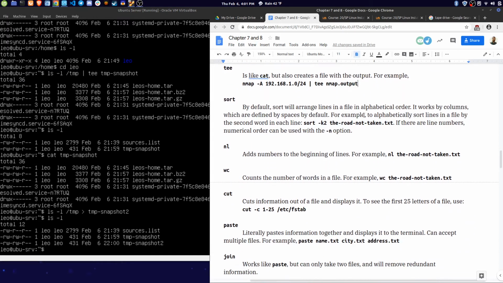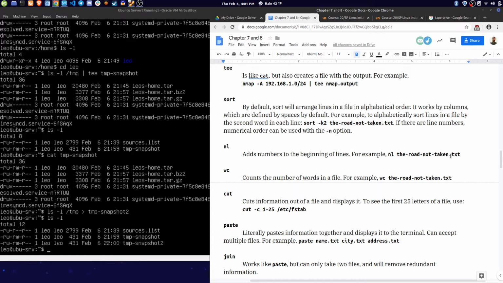All right, so we're looking at a few different things. A lot of times you don't really deal with text management on the command line much anymore, but it's still pretty useful to be able to do stuff like this. So sort is a pretty cool thing that will basically alphabetically sort any line in a file.